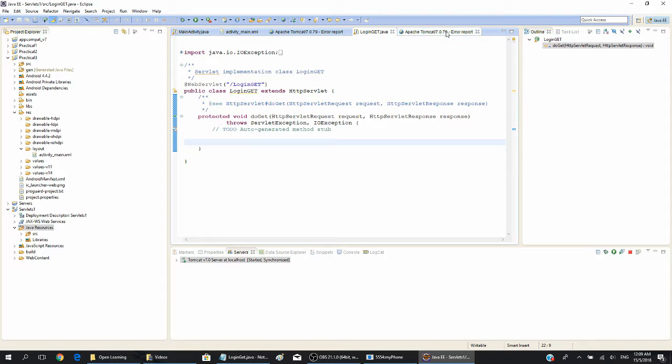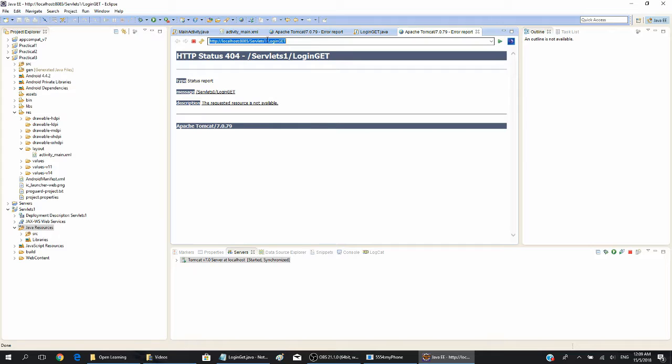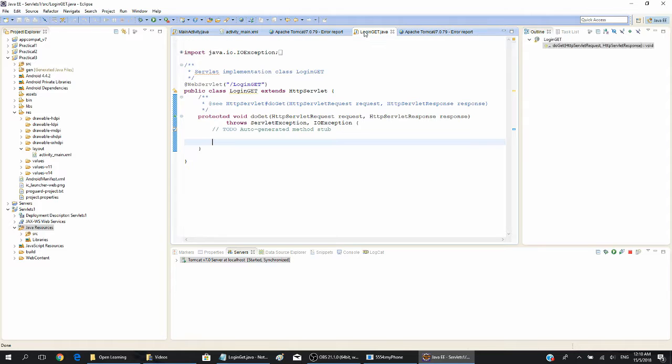However, if you look at the URL right now, you can see that you get a login get over here. Previously, you don't see this, because this is a very specific resource under servlets 1 that we are running right now, and we can try to write something in over here so that we can have something actually happen. So we can try to actually print out certain messages here. And how do we do that?